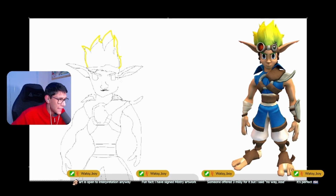Because it kind of pokes out of his head like this. It's kind of weird, not gonna lie. It is yellow though, so I'm gonna color it in, okay? And then we will kind of just do this, and I'll paint over with the green at the end. And then what we're gonna do that. Okay, it could use some work, but it's fine.